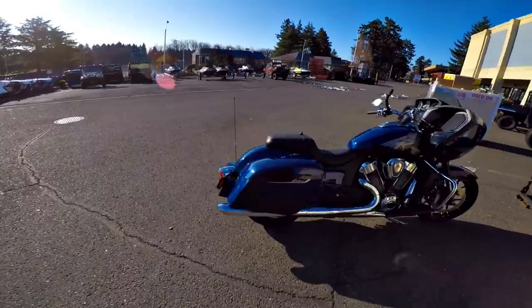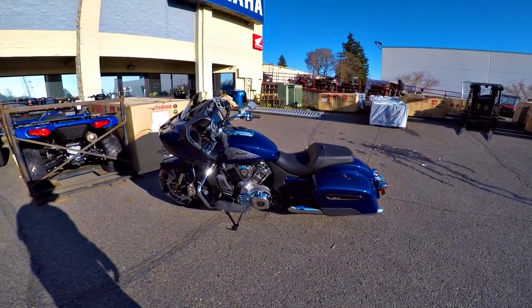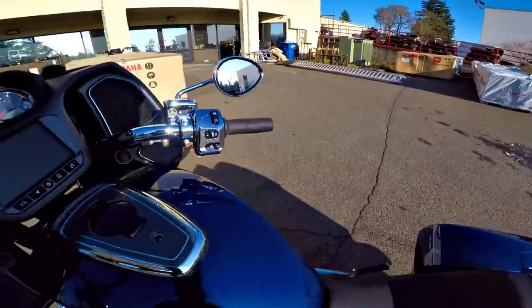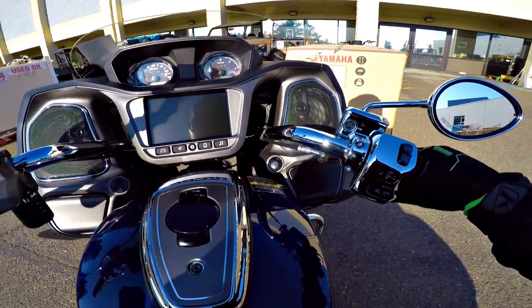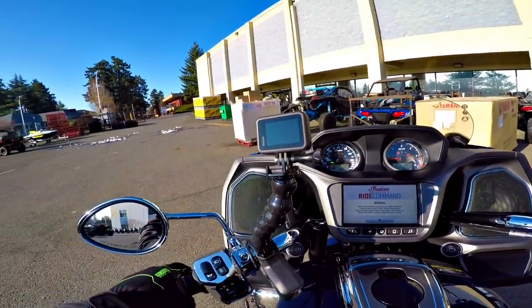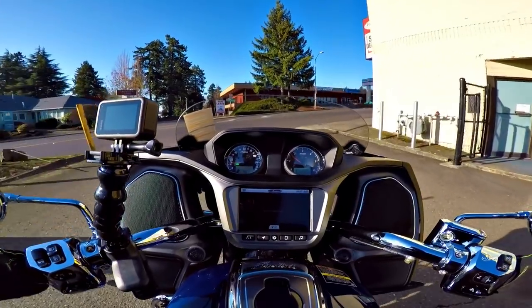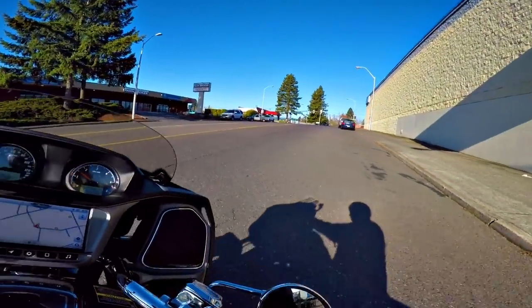I would have liked us to hear this thing run for the first time together, but I had to get it downstairs so I already fired it up. That blue is pretty — really good looking. First thing we gotta do like most of my test rides lately, I gotta go put some gas in it. She's plum empty. The power switch is up here, kind of typical Indian. I don't know if it's because it's brand new or was super low on gas, but I've got a 40-something mile range. He didn't even have half a gallon in there.